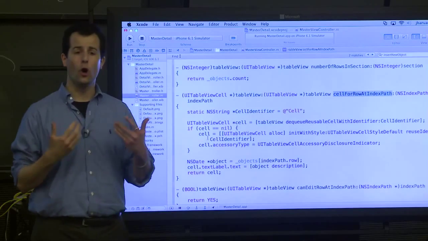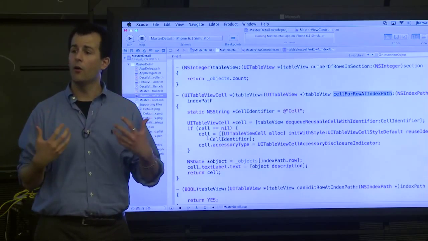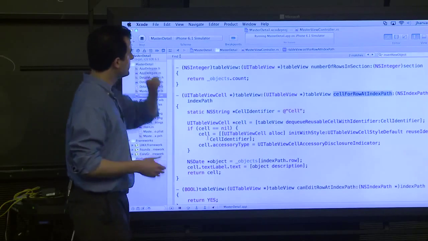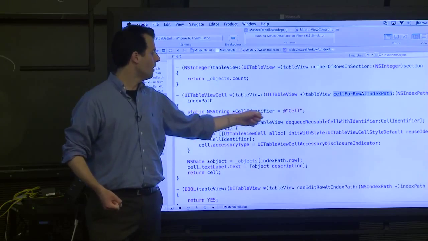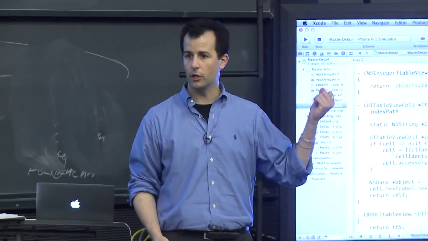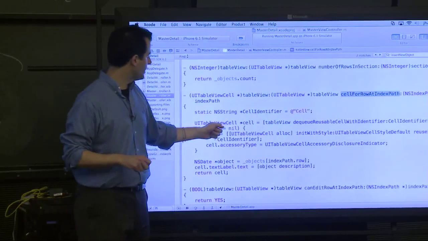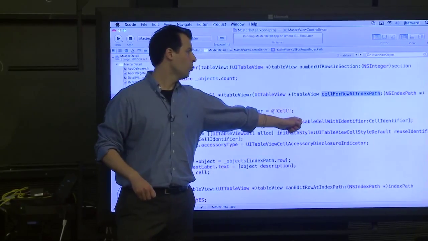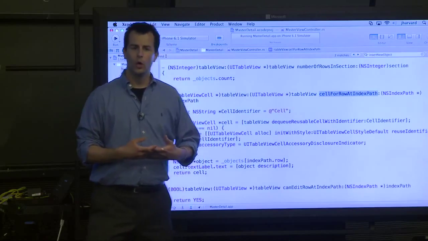So in short, this method is called when rendering this row, then this row, then this row, then this row. It is my job to tell iOS how I want each row to look and behave. What's interesting about this implementation is the following. One, we have this static pointer declared here, cellIdentifier, that points to a string that's statically declared as @"cell". This is completely arbitrary. It could be "foo" or "bar" or any word there, but it's going to be used in the following way. Down here, I declare a UITableViewCell, tableView dequeueReusableCellWithIdentifier, "cell", or "foo", whatever word you've chosen. So what is that doing?